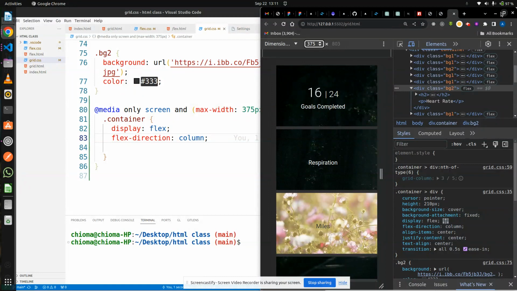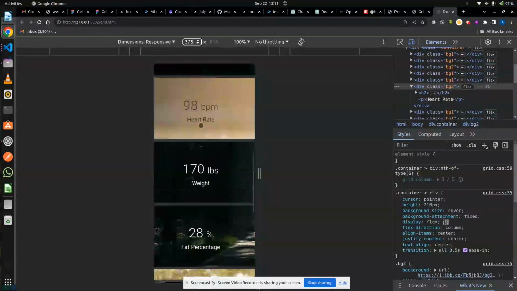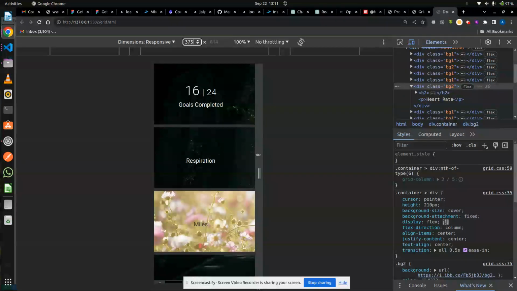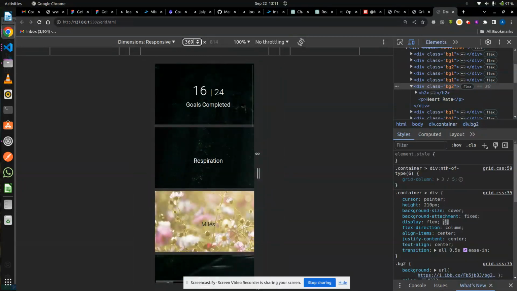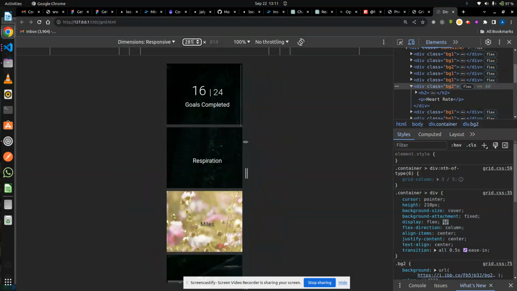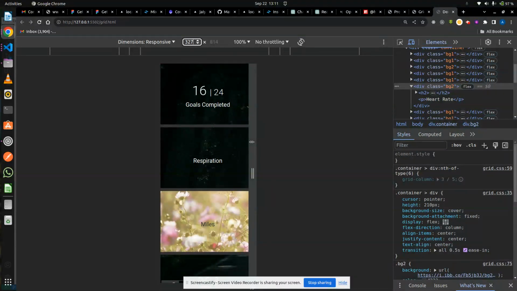And if we expand this, this is what it's going to look like at 375. But if we keep increasing it, you see at a maximum width, maximum means if it goes from 1 to 375, it's going to be flexed and in column, right? If it goes above 375, it goes back to being a grid. Do you understand? That's maximum width.